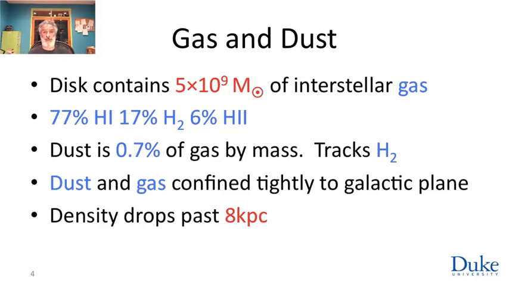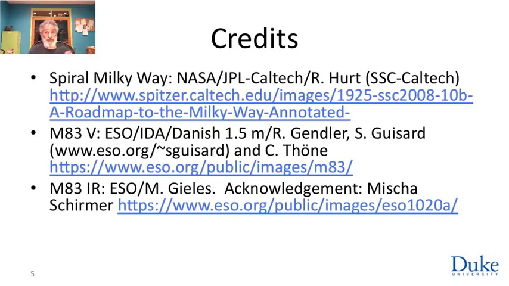What is important about it, of course, is its optical properties. It does contribute to extinction. The dust and the gas tend to be confined to the galactic plane, in general more tightly than the stars, though we saw that there are excursions, and much of the dust and gas is confined to within what we call the solar circle, a circle of radius 8 kiloparsecs around the center of the galaxy, so about where the sun is. Past where the sun is, the dust and gas density drops off rather quickly. So that's the structure of the disk. What else is there?